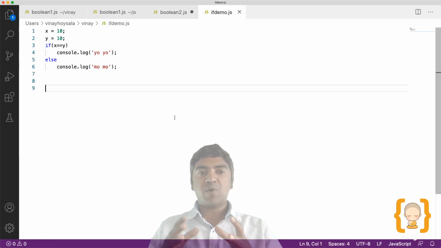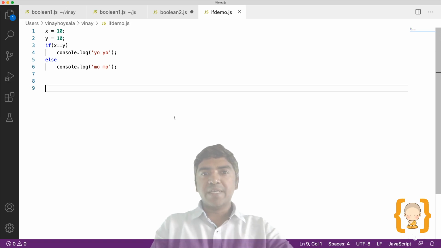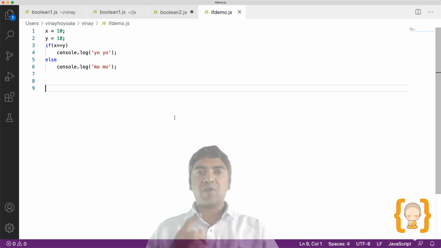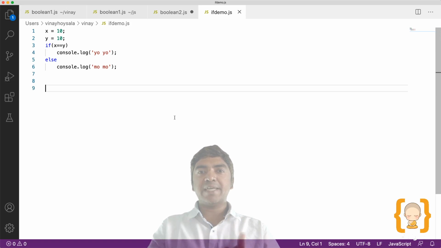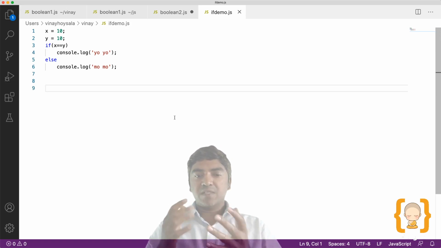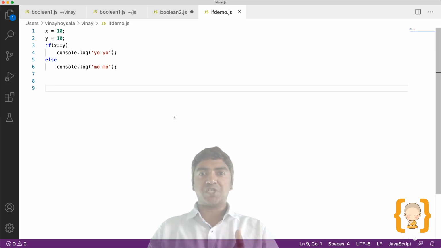This example is about how all other values are treated as boolean values. In JavaScript, any value including objects will be treated as either true or false. So what values are treated as false? Let's take undefined, NaN, empty string, 0, positive 0 and negative 0. What else do we have? Null. These values are treated as false.